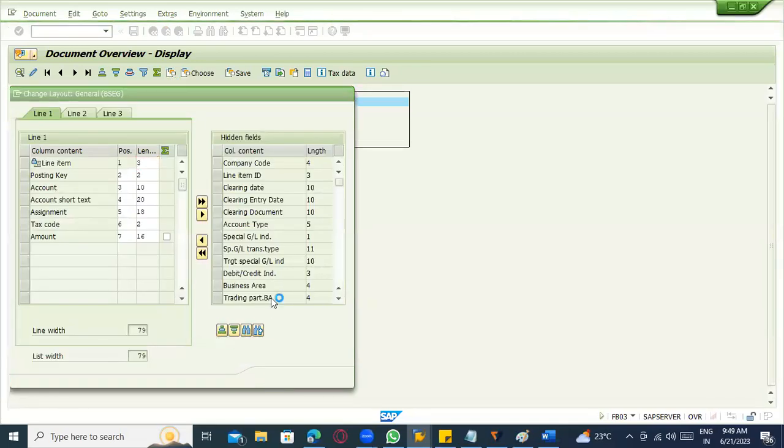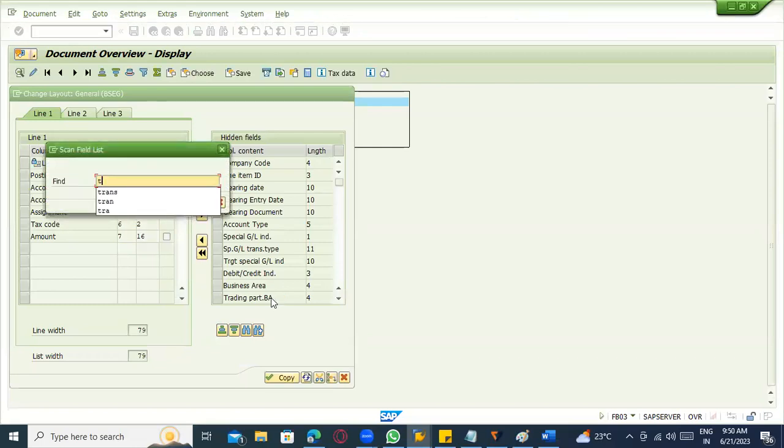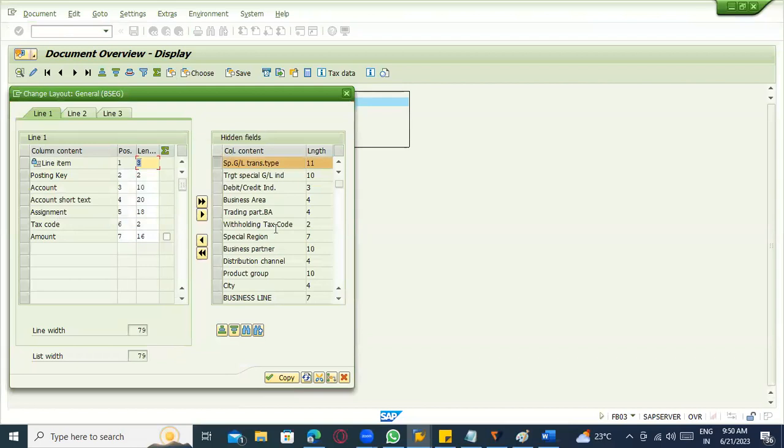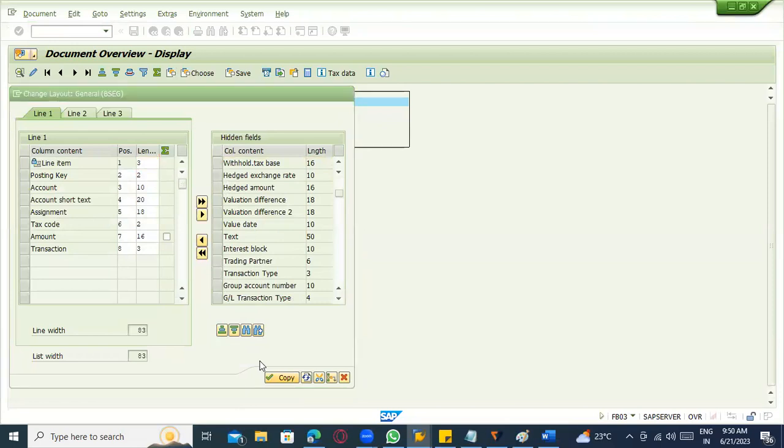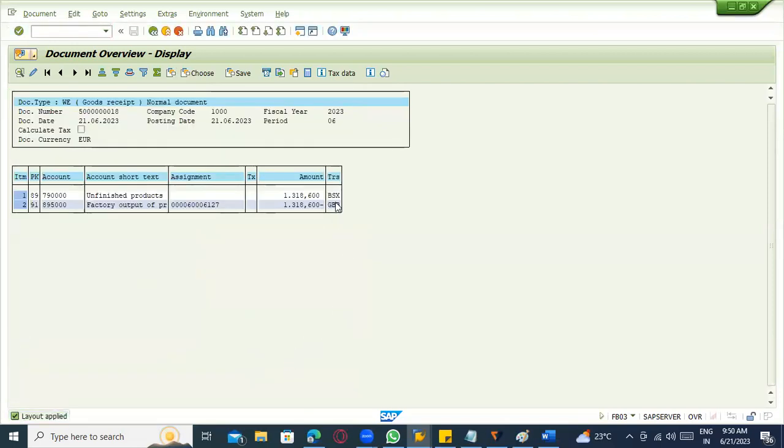That is what we discussed in automatic account determination: the system validates the movement type and the reference, whether it is a purchase order or a production order, where materials are consumed. Is that clear?